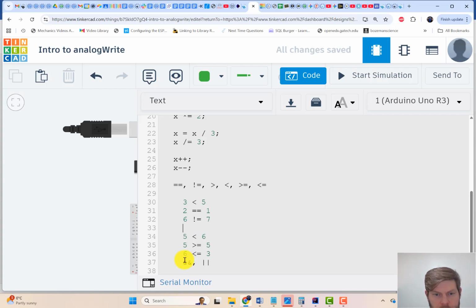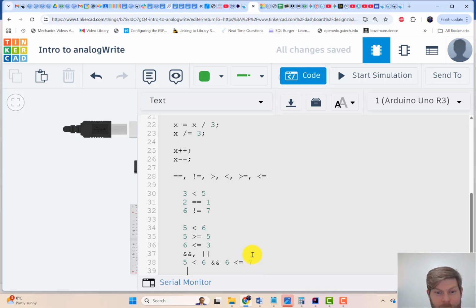I could be like, hey, here's one true-false statement, and I could throw in an and, then here's another true-false statement. So this is a false statement, and this is a false statement. So the whole thing would be false. If I make one of them true, this is true, and this is false because 6 is not less than or equal to 3. So the whole thing would be false because with an and, things on both sides have to be true. If I did this, though, the whole thing is true because this is a true statement, and this is a true statement.